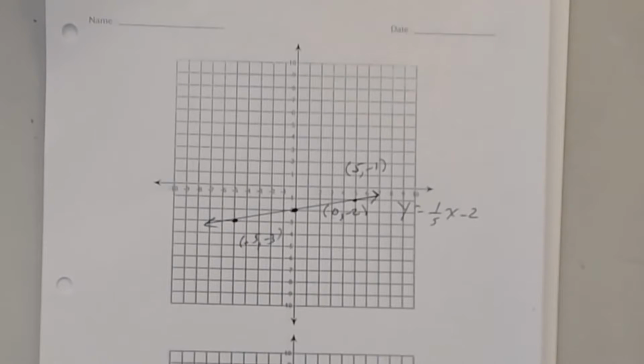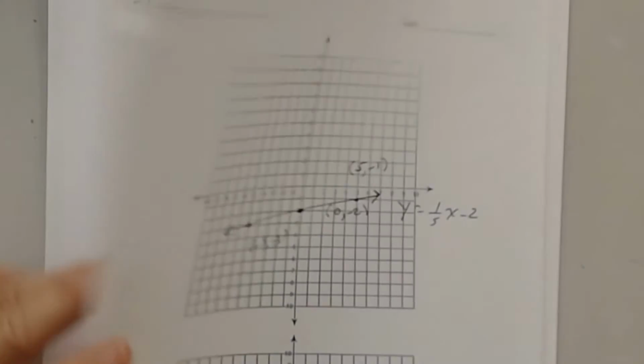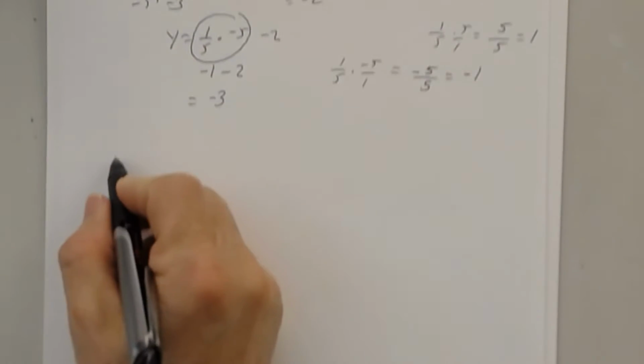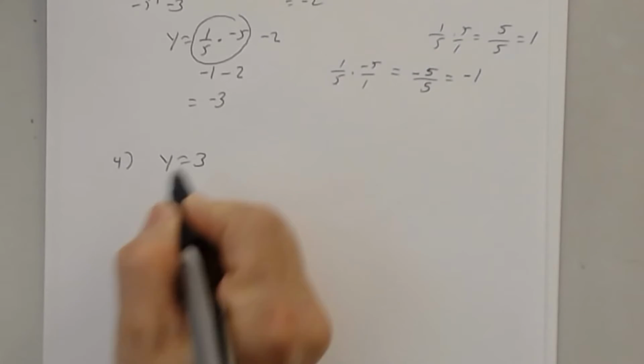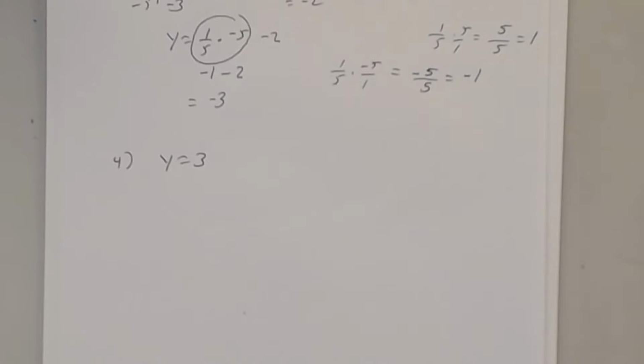All right, now notice in the 3 problems we did, there was both an x and a y variable, correct? Look at all of them, you'll see a y and an x in that equation. The next one we do, number 4, you have y equals 3. What's missing here? Your x. So x is missing. But it's still linear. This is still a linear equation because y is being raised to what power? The first. Y is being raised to the first power. So it's still a linear equation.